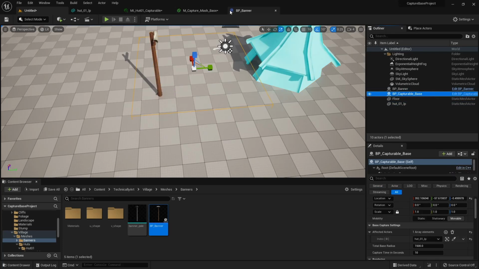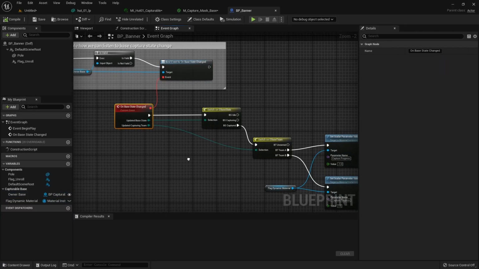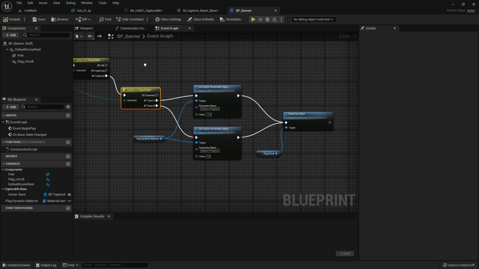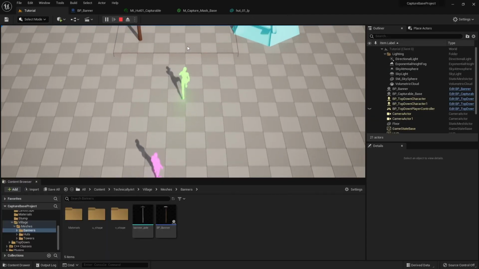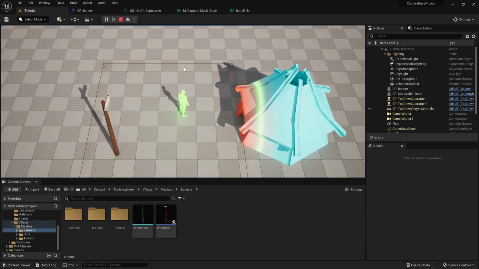Then, we set this reference to listen to base capture changes, and when the base tells us it is captured, we update the flag material to match the colors of the capturing team. Now our flag will also change its color once the base is captured by the green player.